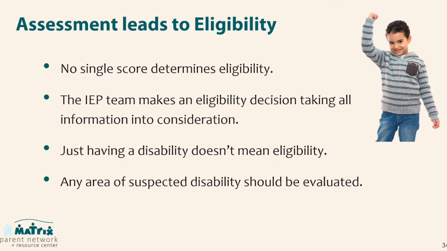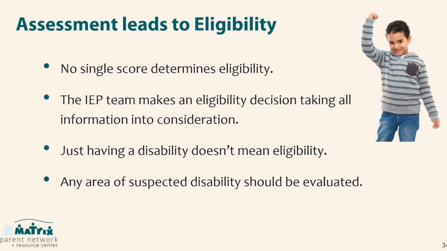You have to look at the entire assessment and take into account the parent's understanding of what's going on. And the IEP team itself makes an eligibility decision, taking all information into consideration. I was just going to bring up the example of one IEP I participated in, and the child didn't quite meet the criteria for any of the eligibility categories. But they almost met the criteria for eligibility in 3 different categories. And it was clear the child was struggling.